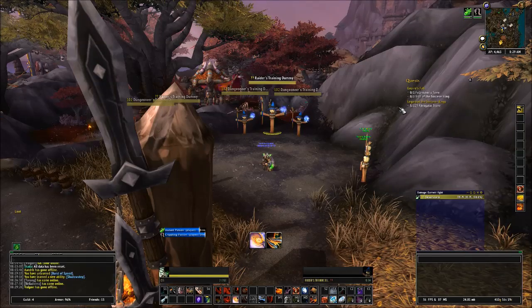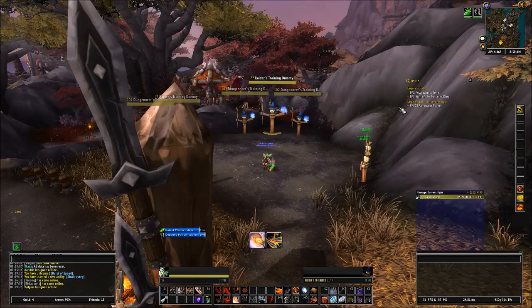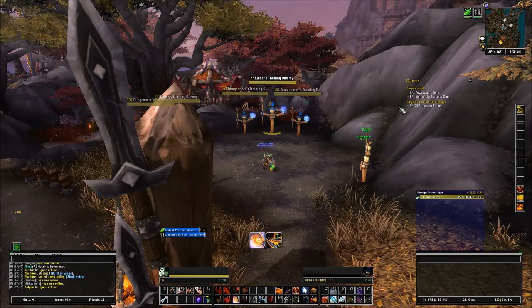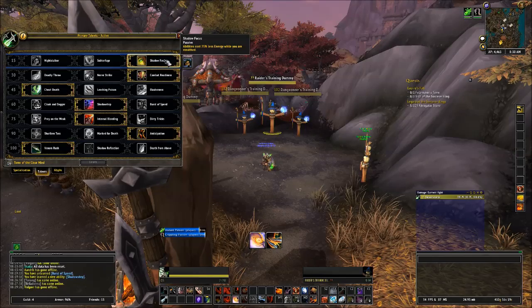Yeah, that basically covers it for stats. But yeah, haste is a must. Haste is a must as a combat rogue. It's been like that for quite a while. Anyway, we'll go on next to the talents.